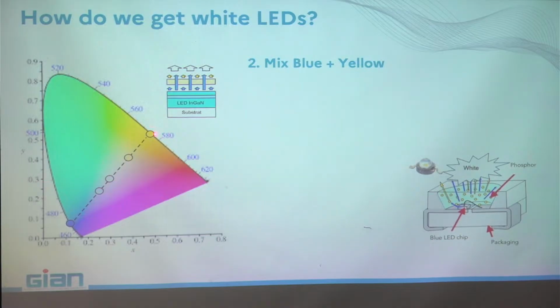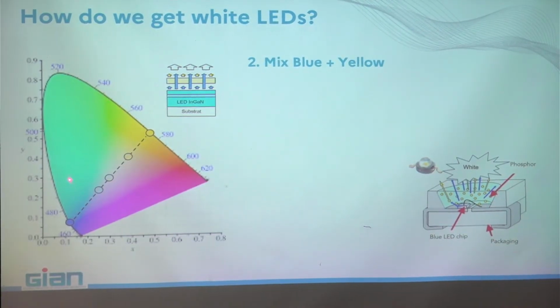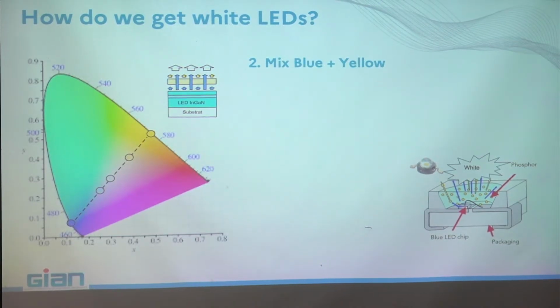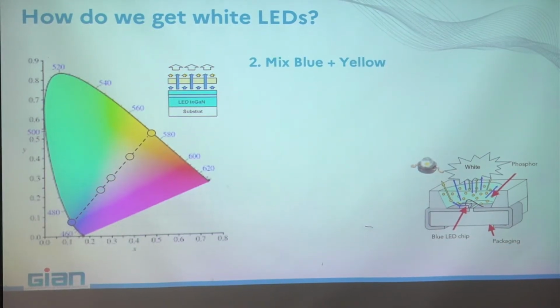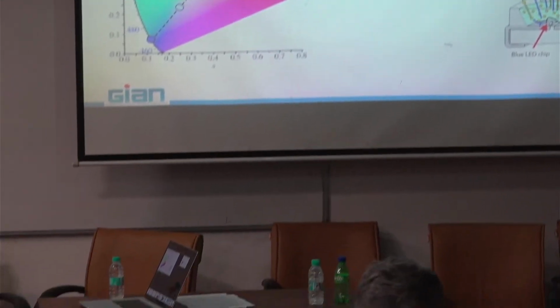Look well, if you take yellow and blue, you can pass through the white. That means if you mix yellow and blue only, you can obtain white. There is no other solution, because if you want to mix green, you need to use purple, and it's impossible to produce purple with light sources, only with filters. Well, the only solution is blue-yellow. That's why the invention of Nakamura was very important, and I will show you that. Take my material.